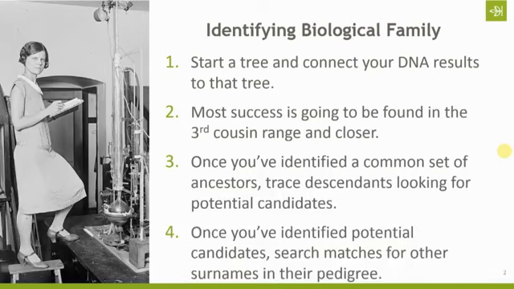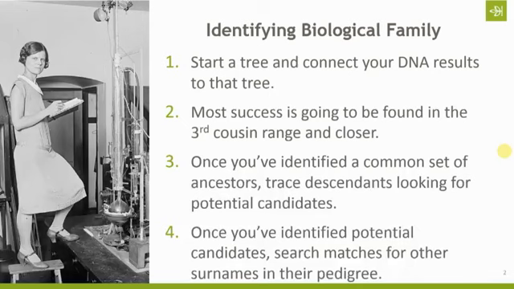The second reason it's important to start a tree is because you're going to be identifying common ancestors with your cousin matches, and you want to be able to attach those people to a tree so that you can see what other things start to happen, what other shared ancestor hints you get, what other DNA circles or new ancestor discoveries you might be given as part of that process. And if you have your DNA results attached to a tree, it's going to allow all of those automated tools to work a little bit more in your favor.